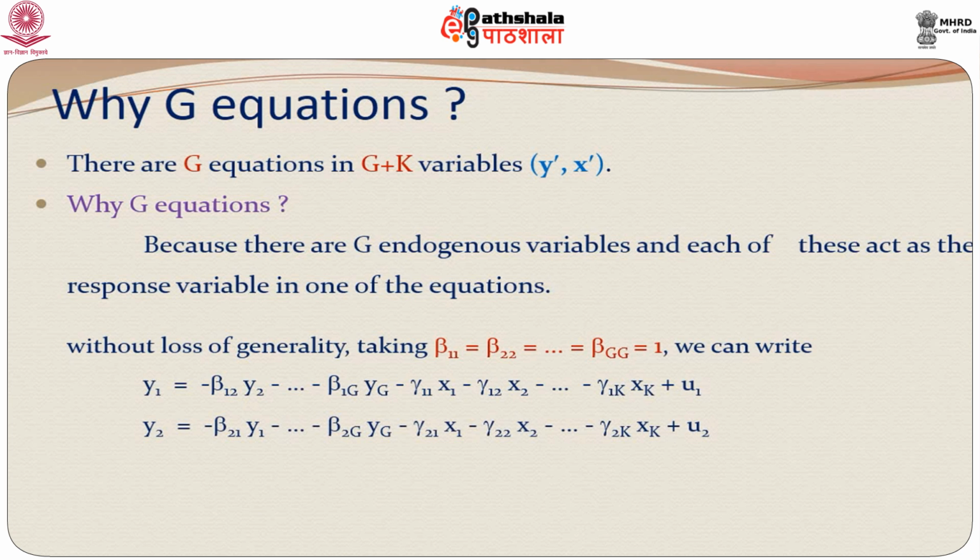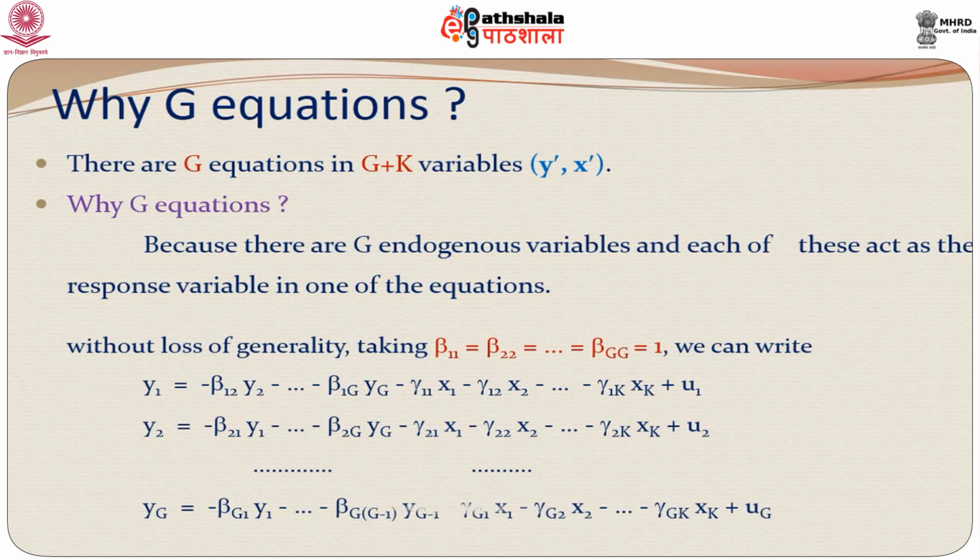Similarly, in the second equation we can write y2 as the response variable in terms of the endogenous variables y1, y3, yg, and the exogenous variables x1, x2, xk. So, to write all the G endogenous variables as the response variable in one of the equations, we need G equations. That is the reason why we have G equations here.